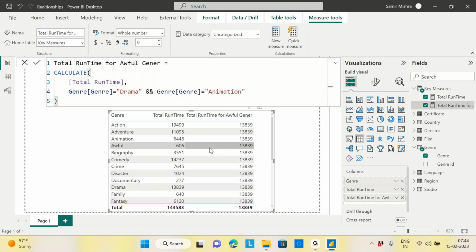What is the amount you will get in this measure if I commit this? What do you think? Sum of the two genres? Okay, so it would be 13839 plus 6446, whatever the amount, right? That's what you are saying? Yes. Okay. What other things?